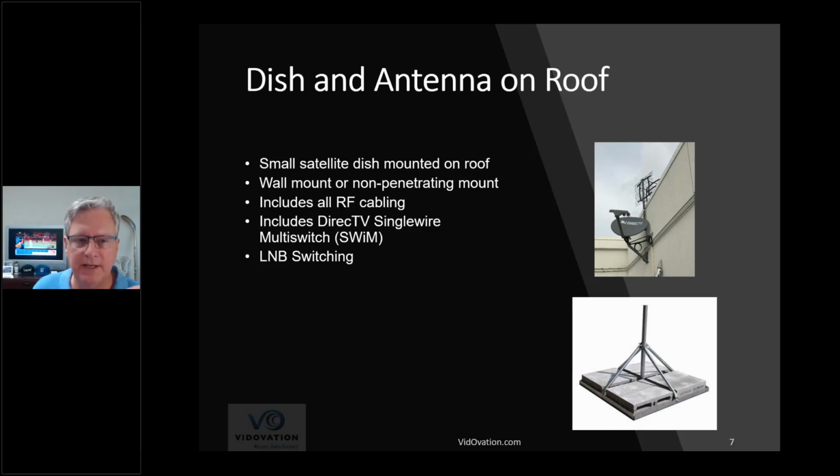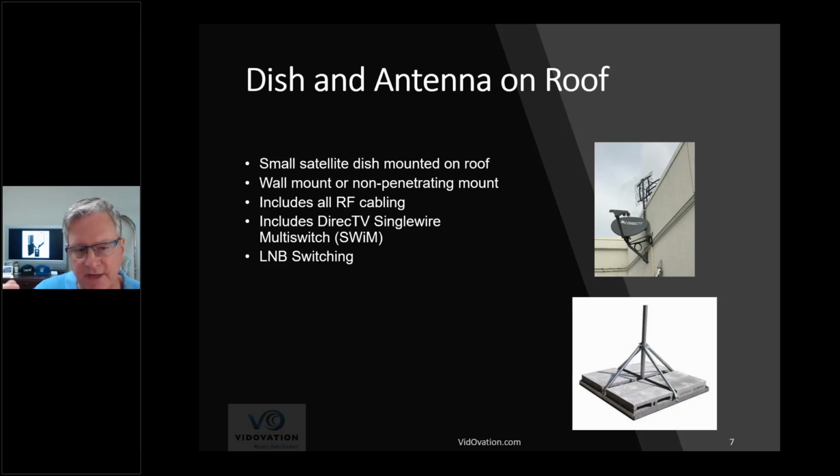The reason being, if you or I or the customer or even the landlord punches a hole in the roof and there's a leak, you void the leak warranty on your roof. So you want the roof installer or manufacturer to do the roof penetration to code and to do it properly and make sure they're going to honor your guarantee. So that's why we like having a non-penetrating roof mount. It's just like a sled that sits up on the roof.